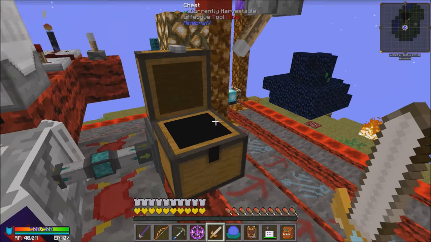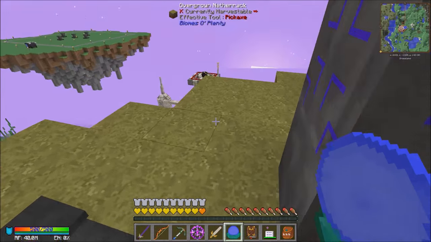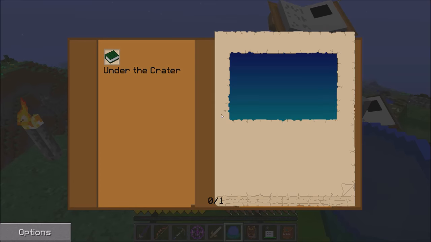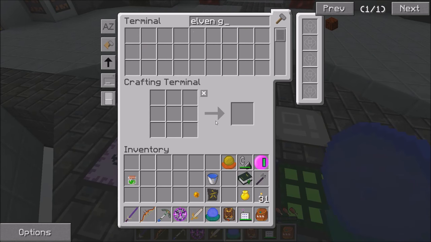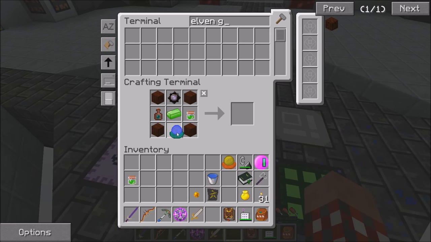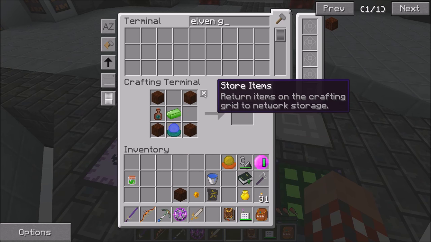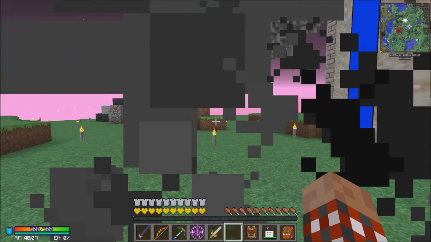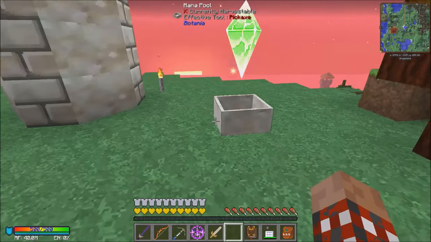There's my magician's orb, and I'm gonna bind it to myself just because. I don't think it really matters for the recipe, but zoomp. You know, I could have just used my translate, but nah. Alright, so Elven Gateway. Fine, I'll stick you in there. There's my Elven Gateway core. Alrighty, let's go ahead and light that bad boy off. That comes over here. These pools are empty.